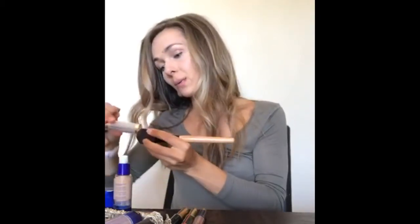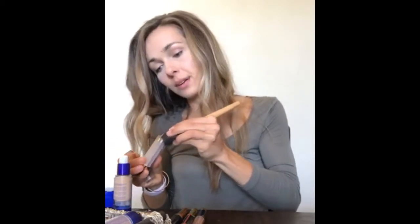So I just press in some of our loose powder into wherever I just highlighted. And that powder is going to bake or set really well, just for an airbrush finish. It's gonna last all day. So I just press that powder into wherever I just highlighted and let that sit for a minute. So it's still gonna look kind of funny for a little while. But that's baking. Or you can use a sponge if you would rather. But I like to use my brushes.